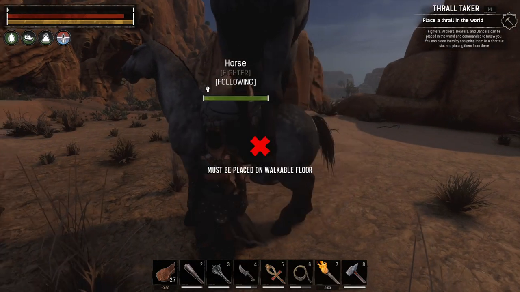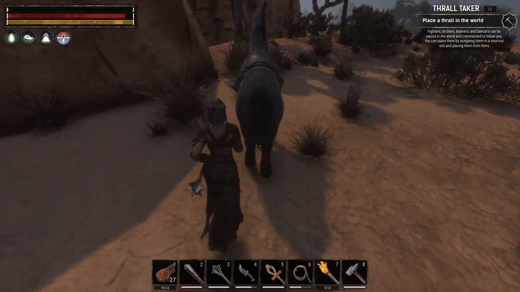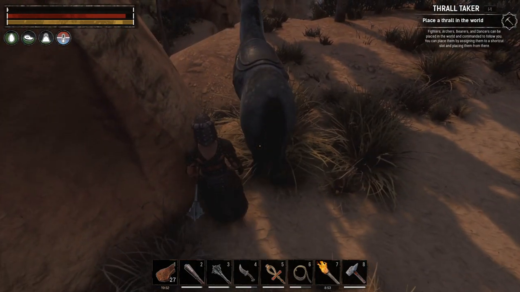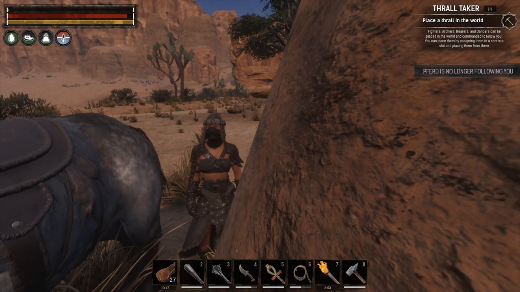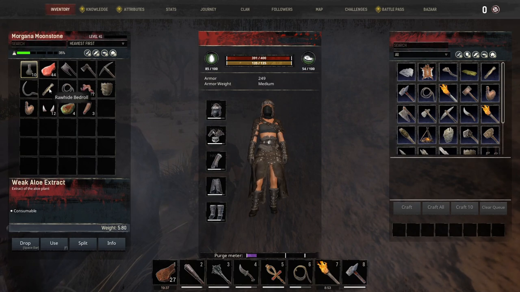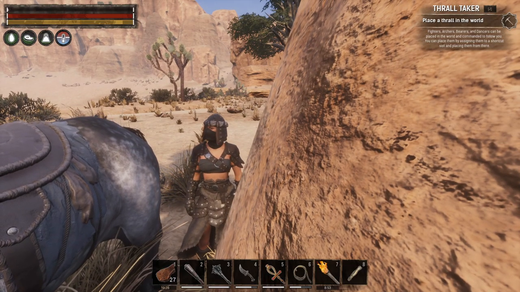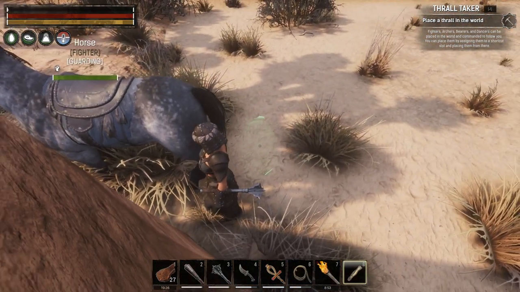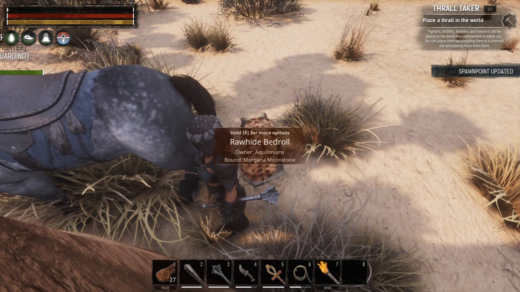Now stand guard and put it close there where you climbed, there. You already have a bed in base. Now put your bedroll down over there as well in case you die. Put it instead of the construction hammer. And 8, and put it there. Yeah, perfect. You can put your potions there in case you need them.